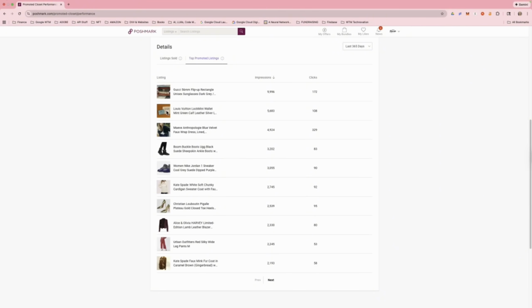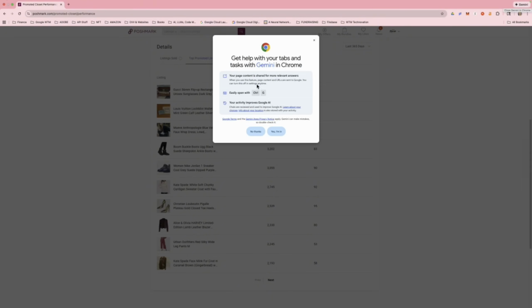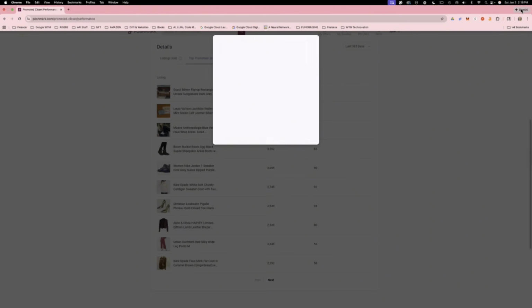And when you go and look at the price, you don't just want to look at it and be like, oh, I'm going to lower it. You want to look at the comps. And a good way to look at the comps, honestly, is through AI. Now, of course, you can go through eBay and look at the sold listings. You can go through Poshmark and look at the sold listings, searching for your specific item. But Gemini, and you may be using a lot of different things, ChatGPT or whatever. Gemini, can you please open for me?